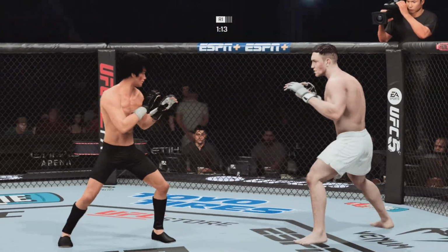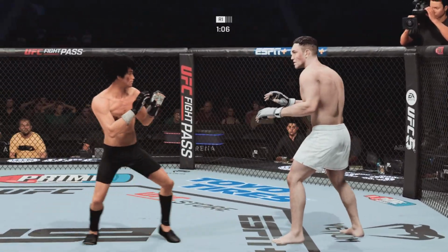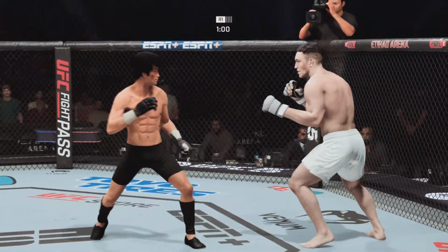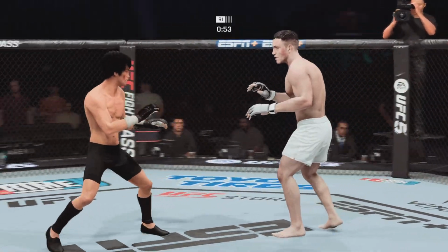Tried to go to the body, but unable to connect. Oh, big Superman punch there. Out of range with that one. Under a minute now to go on the round. Oh, made good use of his size there as he lands the flush knee.